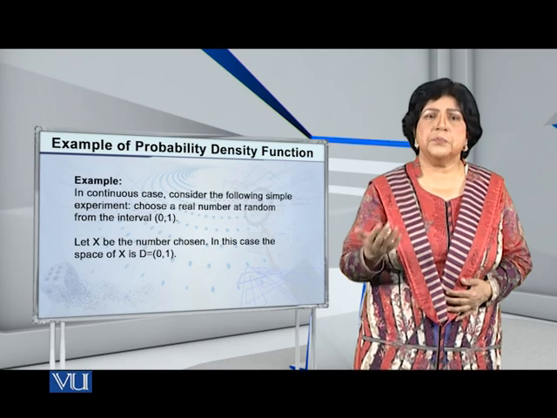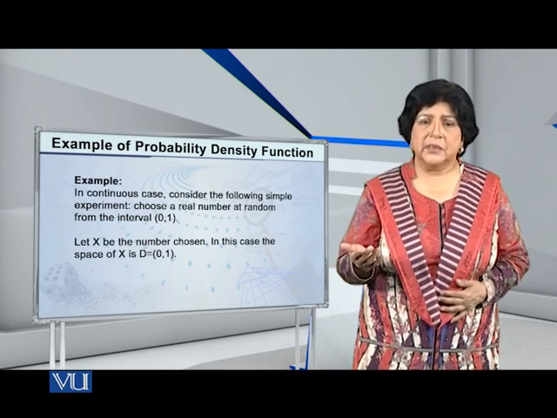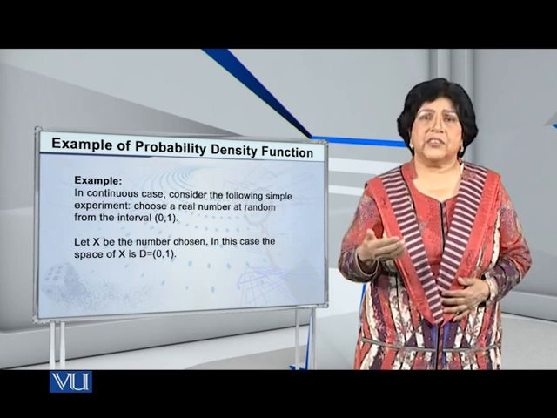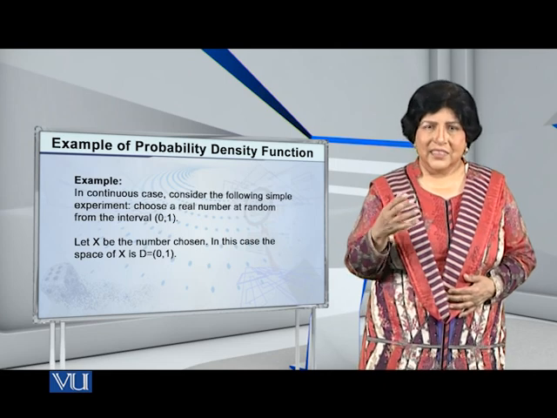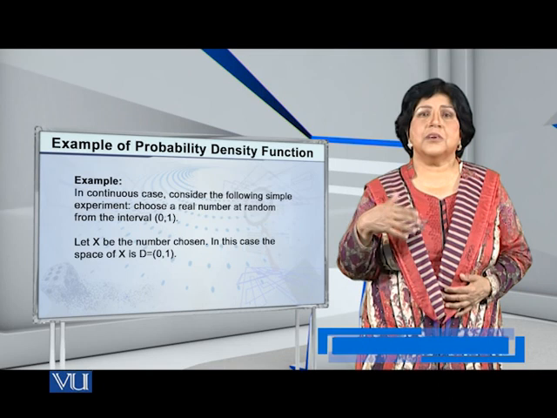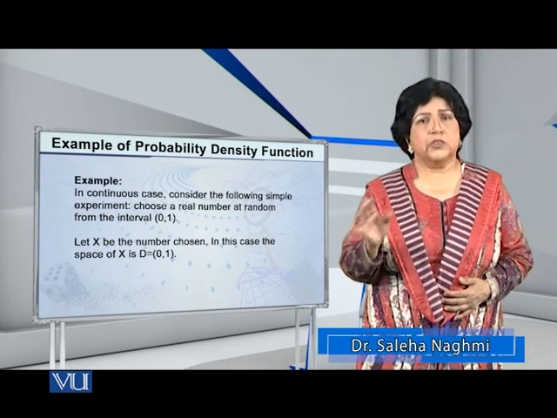Let's take the simple case that our continuous random variable x goes from zero to one, and f of x is equal to one. We are talking about the uniform distribution or the rectangular distribution defined on the interval zero to one.